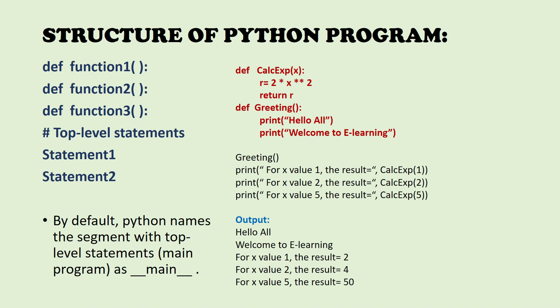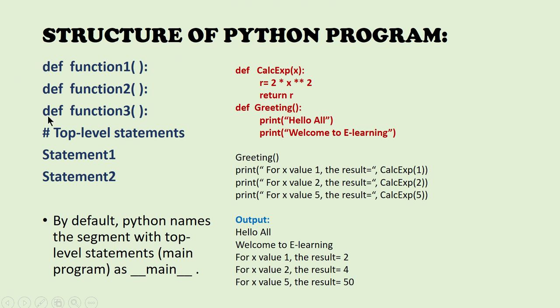Children, we have already discussed how to write a user-defined function and how to write a function call statement for the user-defined function that we have written. Now we are going to understand how to write a complete Python program using a user-defined function. We can write a complete Python program with a user-defined function when you know the structure of a Python program. What is the general structure of a Python program when you are using a user-defined function?